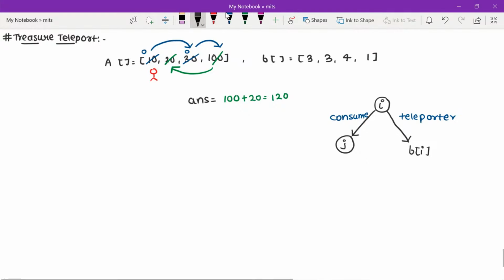So with this observation, let's try to apply the Dijkstra algorithm. Before applying it, what is my main agenda? Let's say the value of n is equal to 7.